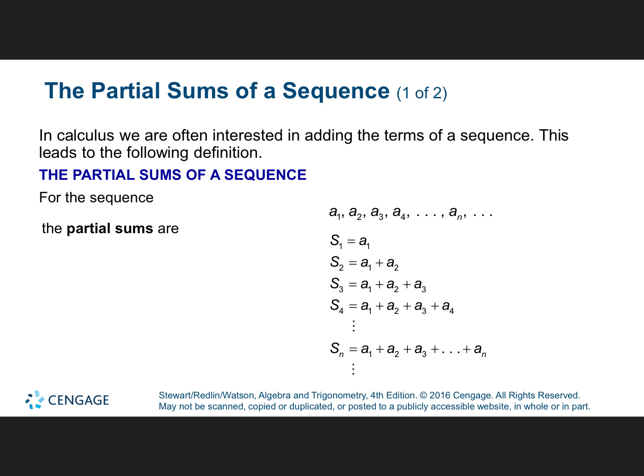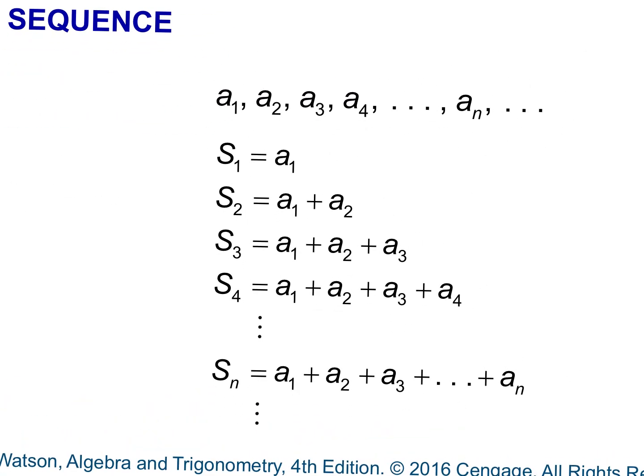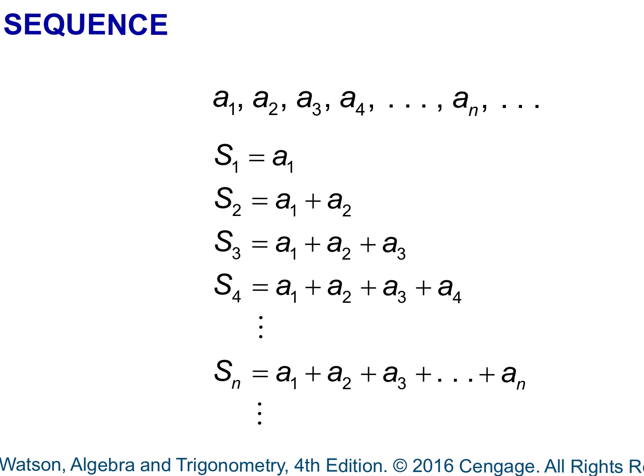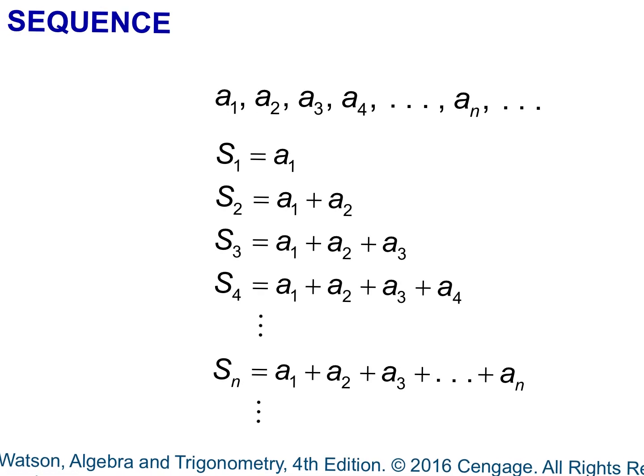But if you're just asked to find the partial sum of a random sequence, you don't know if it's arithmetic, geometric, whatever, this is what you're doing. First of all, what does the word sum mean? The answer to when you do what? When you add, okay? So finding the partial sum.